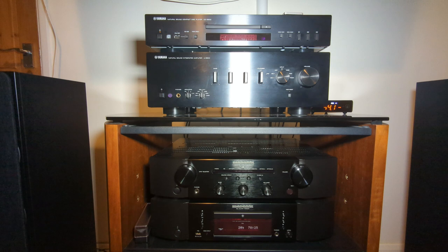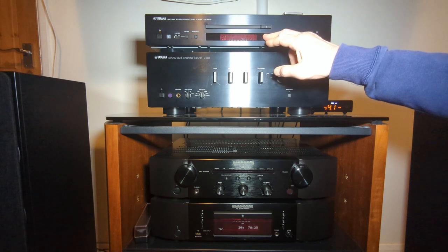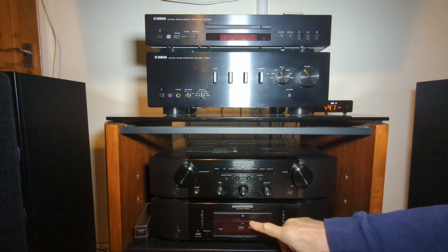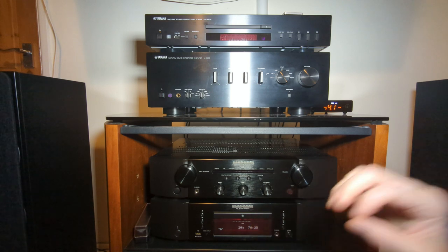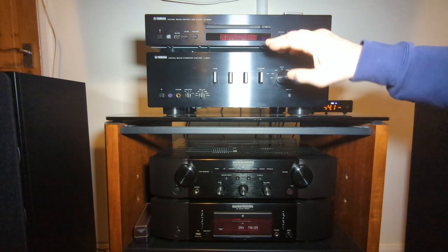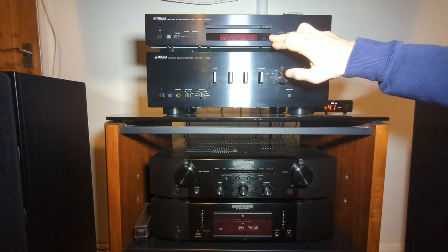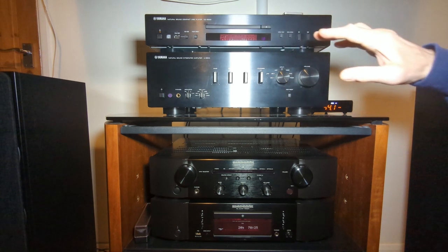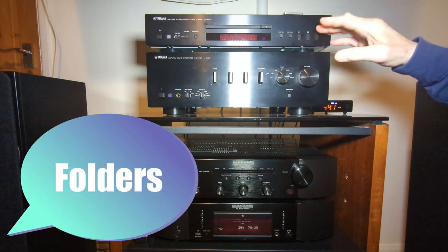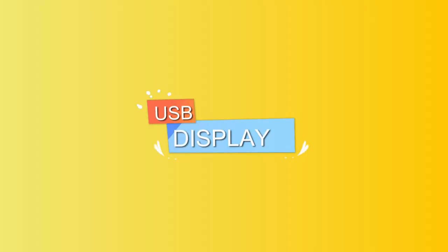When it comes to how much you can hold on your USB stick or whatever you want to use, the max folders you can use on the Marantz is 255, and the max folders you can use on the Yamaha is 256. But the max files you can use on the Marantz is 65,000, whereas this is less than half, about 32,000. Now I will say, on the newer model, the 303, it can hold up to 500 files with a max of about 65,000. So the 303 can hold a lot more files than this model and the Marantz PM6007.